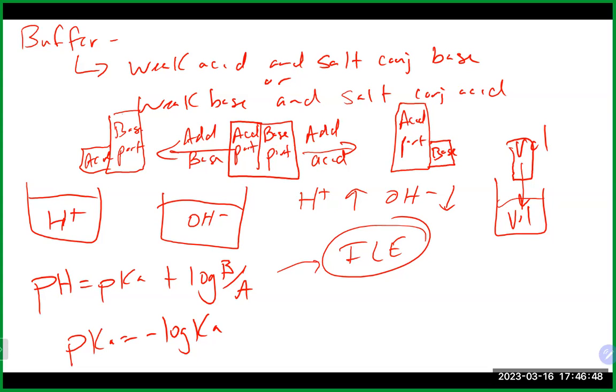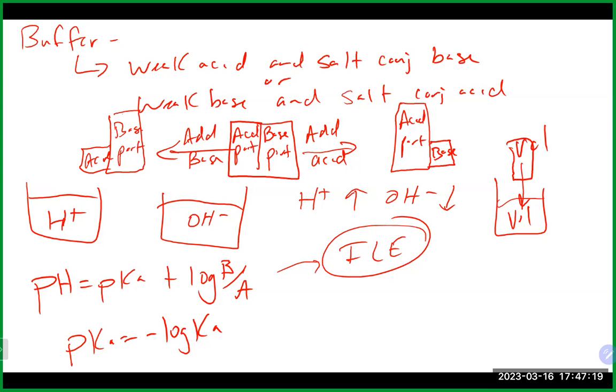And really the purpose of the ice table is to figure out how the concentration of your weak acid and conjugate base in your buffer, or your weak base and your conjugate acid in your buffer, change as a result of adding the acid or base. So you do need to do that first ice table in moles, and then you should really convert it back to molarity at the end of the first ice table. It's really good practice to do that. And that happens any time we are adding volume to volume. You have to do it in moles.